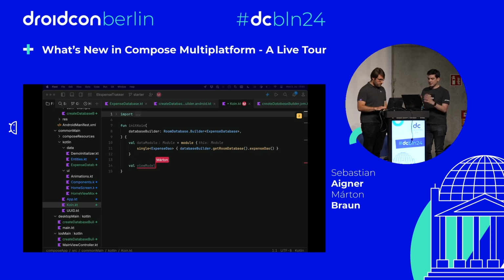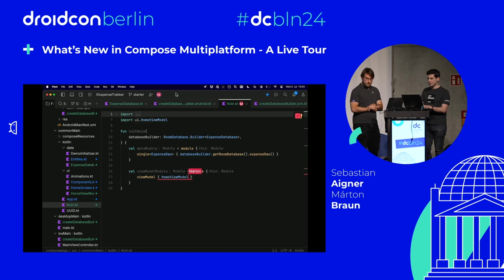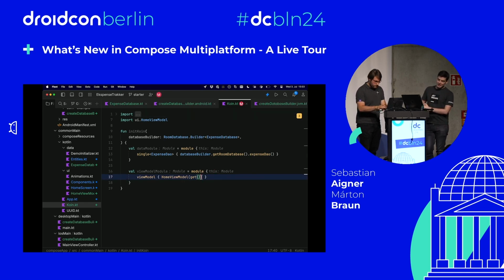What we also need is connecting this with our view models. So I'll create a view model module. Again, it's going to be a Koin module using the DSL. There's also a specific DSL here for working with view models. And with HomeViewModel, I can instantiate it here. And the required parameter, which I'm seeing with the parameter hint on my end, if I invoke that shortcut, is going to be the expense DAO, of course. Thank you. And I can just call get with the Koin DSL, which is going to grab it from the already declared Koin dependencies.